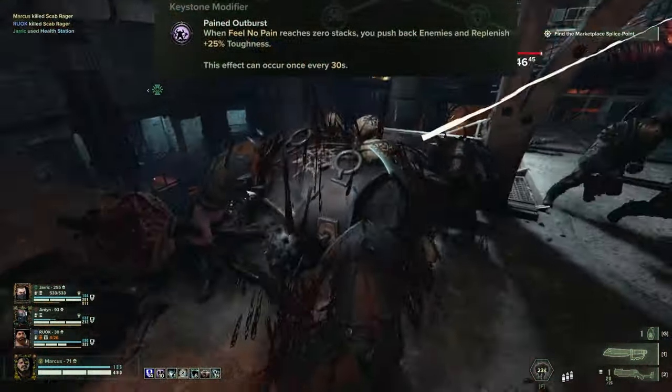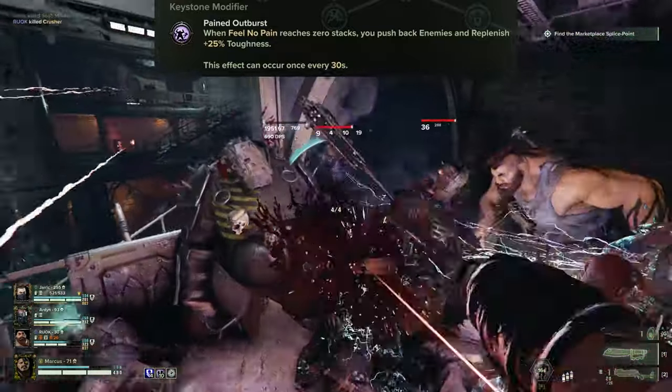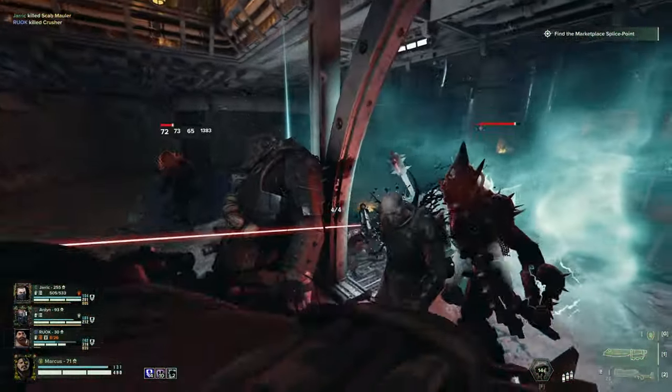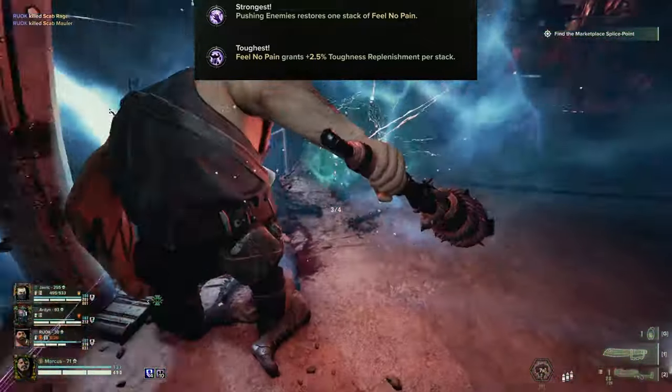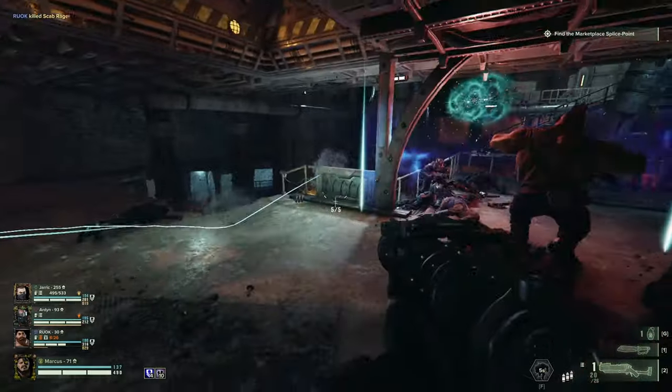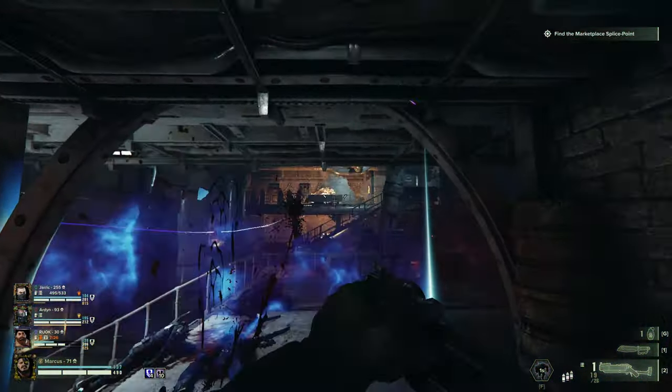Pained Outburst gives us more toughness whenever we run out of a stack. Not only that, it can actually push off anything that keeps us down. Strongest gives us our stacks back whenever we push enemies back. And Toughest grants us more replenishment with each stack of Feel No Pain. This is what keeps us going whenever we're fighting up close, and you'll barely see any toughness drop with how much you'll be regenerating.